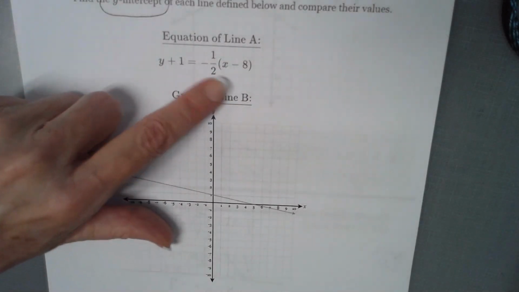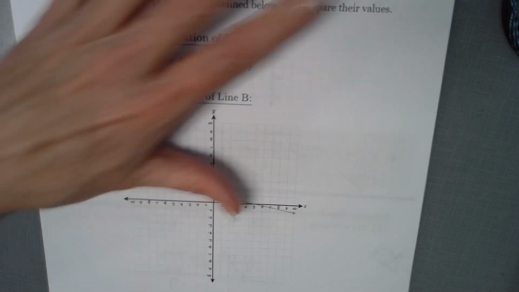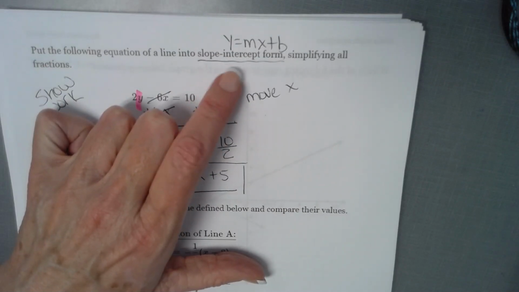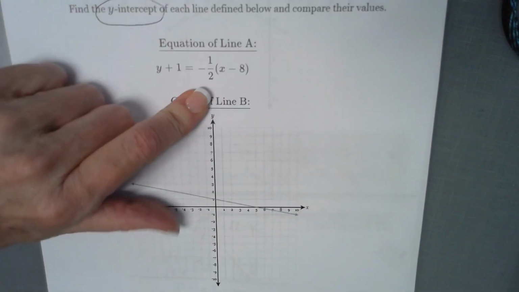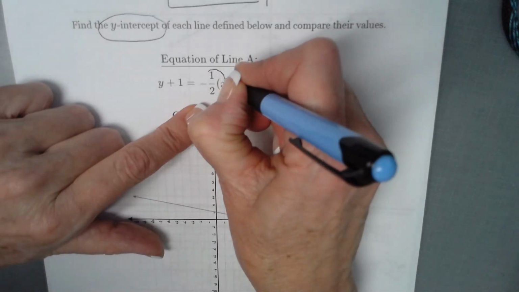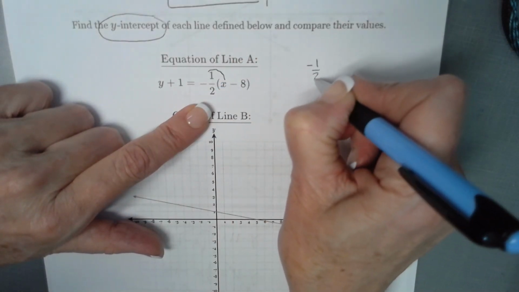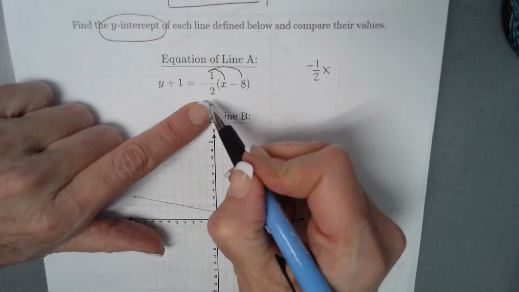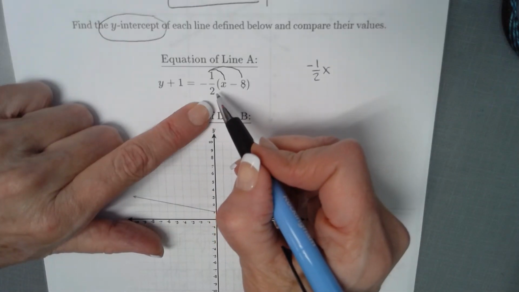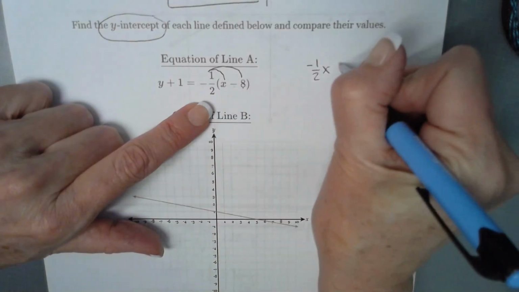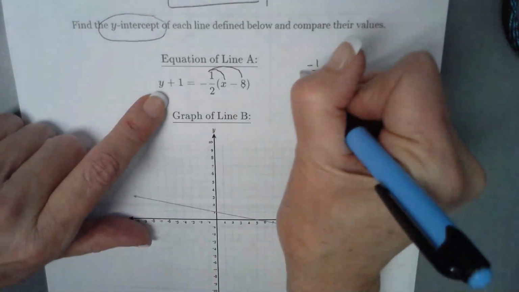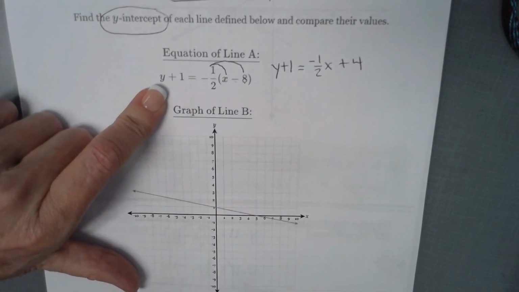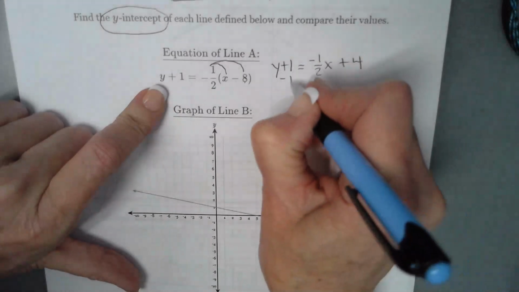Well here, y'all, I can't find my y-intercept. But if I put it in this form, I can. So I'm going to go ahead and solve for y here. I'm going to distribute, and I get negative 1/2 x. I'm going to distribute to the negative 8. And again, 8's on top, 2's on the bottom. What's 8 divided by 2? Positive 4, and then negative times negative is positive. That's exactly right. I'm going to bring down my left-hand side. I've got one step to take. What is it? Subtract 1 on both sides.